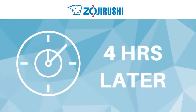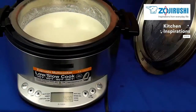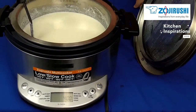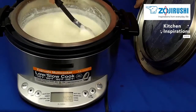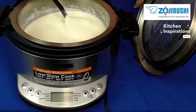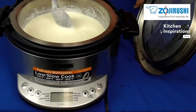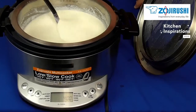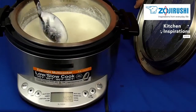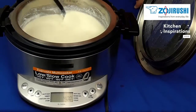All right, everyone, thank you for joining us again. It's been another 4 hours, and I just want to show you our finished product. Here it is, the yogurt that we spent all day making. It told you that 4 hours and 8 hours, it's a labor of love. But if you see, it's a little bit thin consistency right now. That's okay. Once it cools, it'll thicken up just a little bit too, so it'll be more of the yogurt that you're used to. But I'll tell you, the smell is absolutely there. It smells just like yogurt.